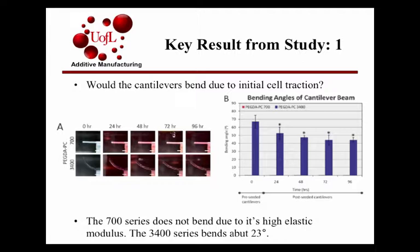There's a slight line right there for the angle on this cantilever, but then you've got the high bending in this, and over time, as you can see from left to right, the angle sort of came down as the cells were gaining traction and connecting with each other, and you can see that in this plot as well. And so it ended up decreasing by about 23 degrees due to cell traction forces, which is sort of what they're looking for. They want the cells to be able to move this thing, because that's the whole point of the entire biohybrid actuator.